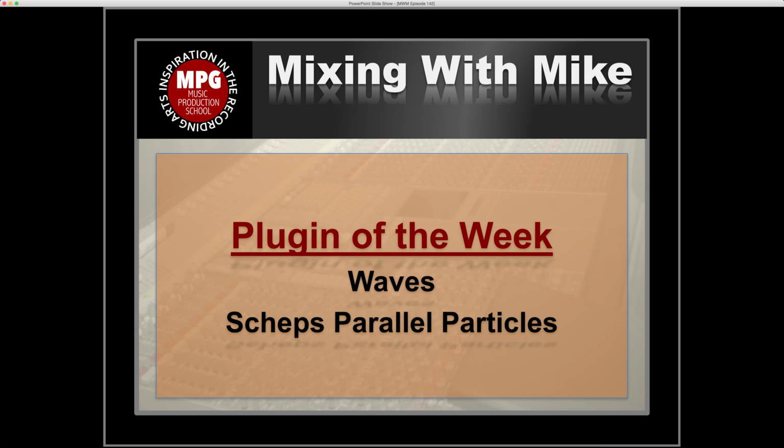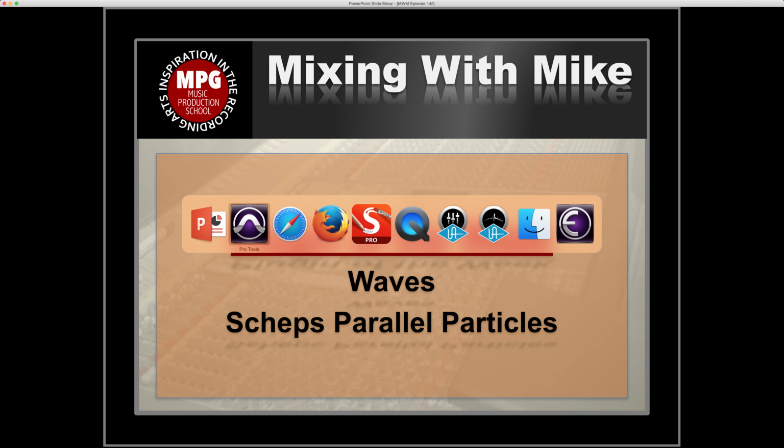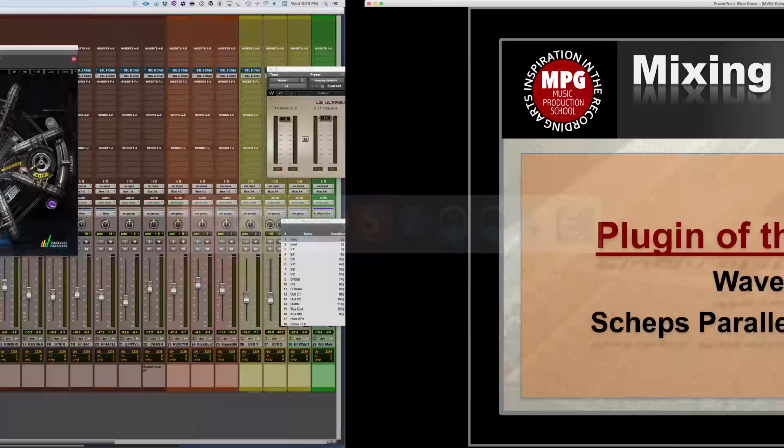Plugin of the week is the Waves Scheps Parallel Particles. Andrew Scheps, working in conjunction with Waves, now has his second plugin. The first one being the Scheps 73, which is a beautiful emulation of the 1073 Neve EQ. And this one is a creation all of Andrew Scheps' own processes and ways of working.